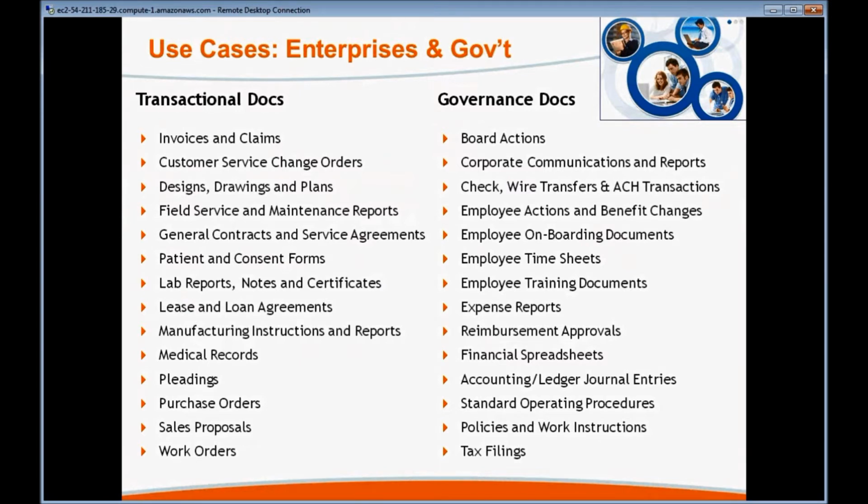On the left is the transactional category of documents that cross an organizational boundary. Those documents need to be verified and relied upon by people outside the organization. That's what a standard digital signature allows. People outside the organization can inspect and verify signatures and then rely on it. Once your signature is reliable, your business will continue to move.